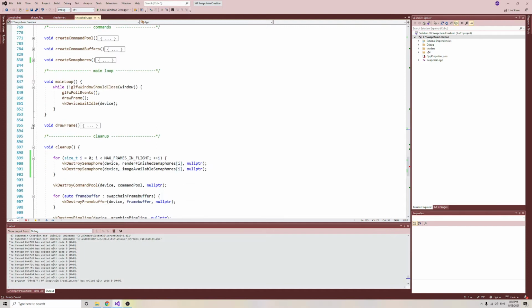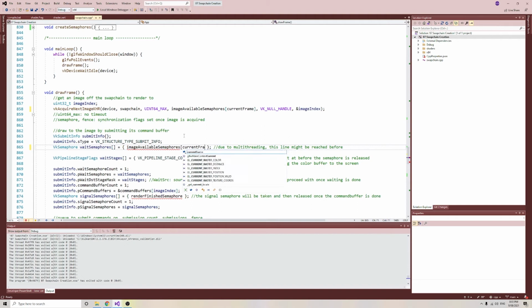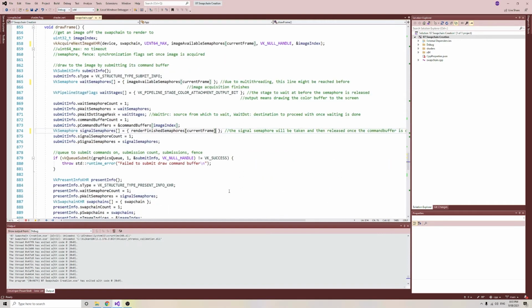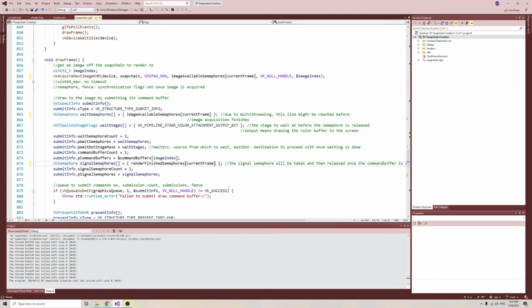So if I can find draw frame. Okay, cool. So what we're doing is, let's say, for instance, we start and we want to work on frame index 0.